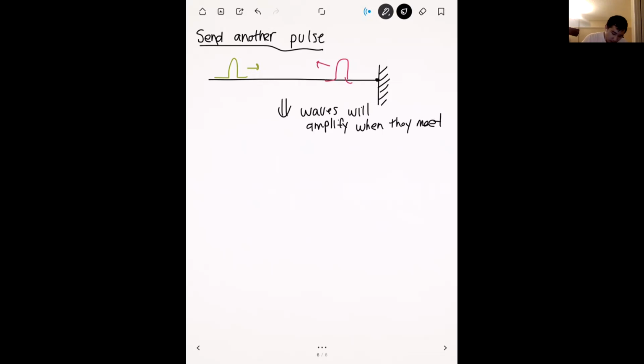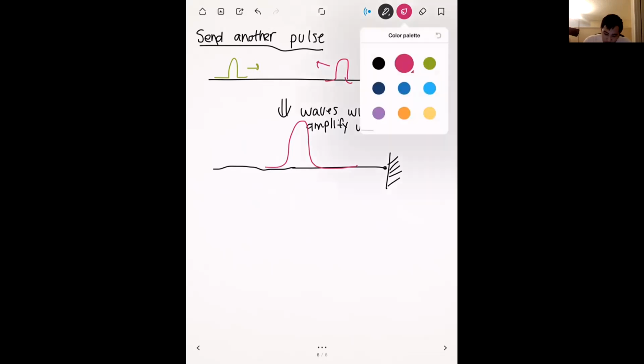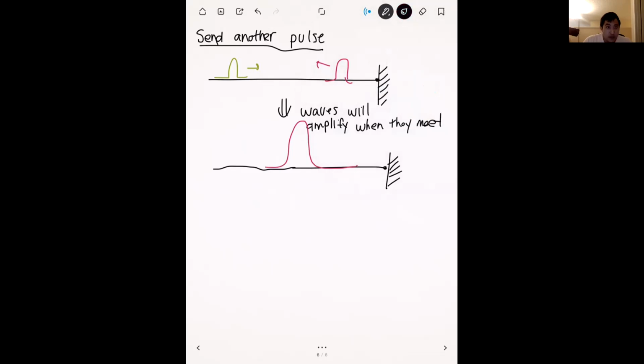Okay. And so eventually when they meet up, you're going to get something that looks like this. Right. And so you're going to get a big wave that happens right there, just for a brief instant of time when the two waves coincide. After the waves coincide, they continue along their merry way. Okay. If you've learned this before, this is basically constructive and destructive wave propagation physics. And so this is the constructive wave propagation. So now let's go over the destructive one.